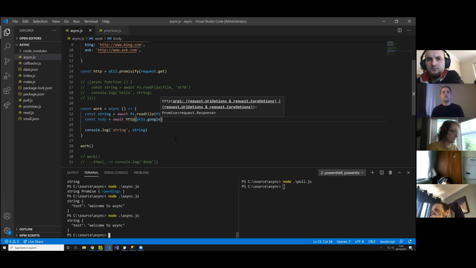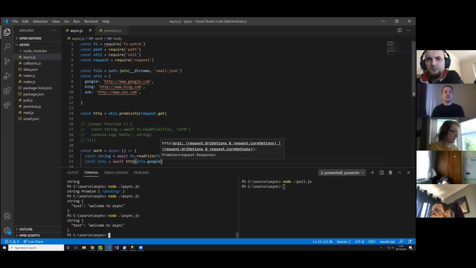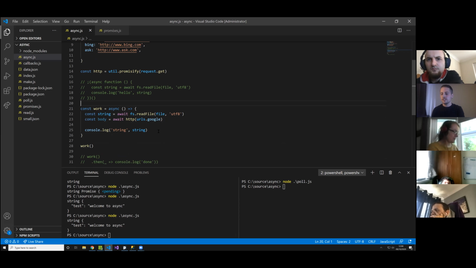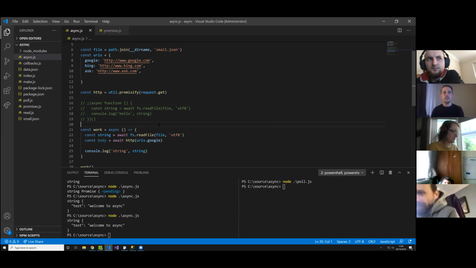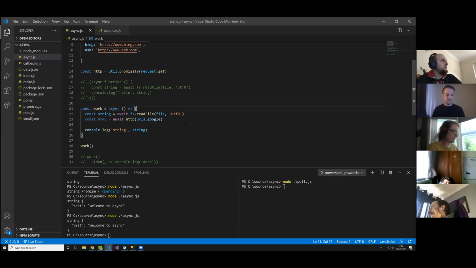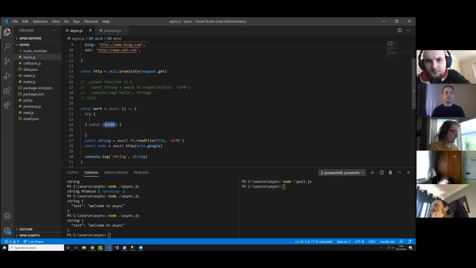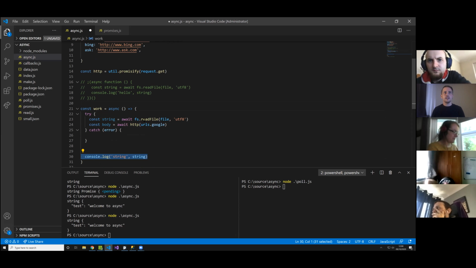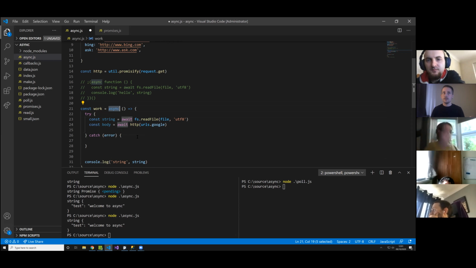The only other thing, oh, sorry, error handling, yeah. So error handling in async await is going to use the synchronous default way of error handling. So instead of having catch blocks around, what I'm going to use is try catch. So if you put a try catch block in here, if any of these promises return rejected promises, they're going to go into this error handling block. So it just feels a lot more like writing synchronous code. You just have to make sure to define your functions as async so that it creates promises when it puts them out, and await so that it unwraps the promises for you.